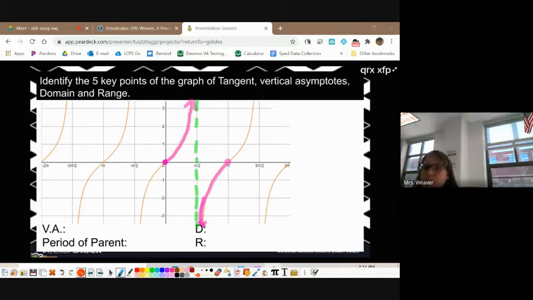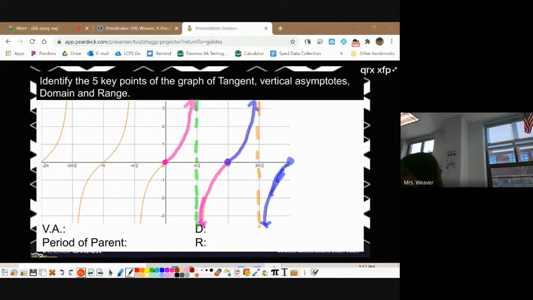Now, it may look weird to split it like that, but it has to do with us just starting at 0 and moving forward until we've seen everything that tangent has to show us. So tangent's at the midline at 0. It's at an asymptote at pi over 2. And it's back to the midline at pi. And it's shown us everything that it has to show us. Okay. So if you wanted to see another cycle of pi, you could draw another one going forward. So I would draw in my asymptote there. And that next cycle would start at the midline and go up, approaching the asymptote, come from the other side of the asymptote back to the midline. And that would be another cycle of tangent.